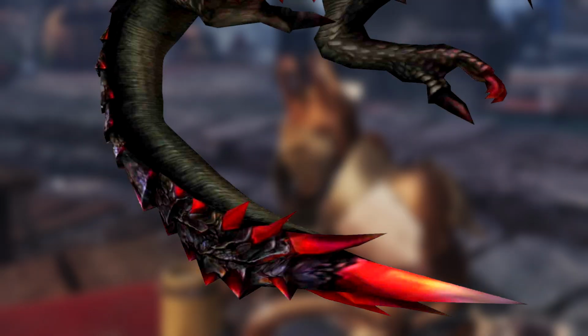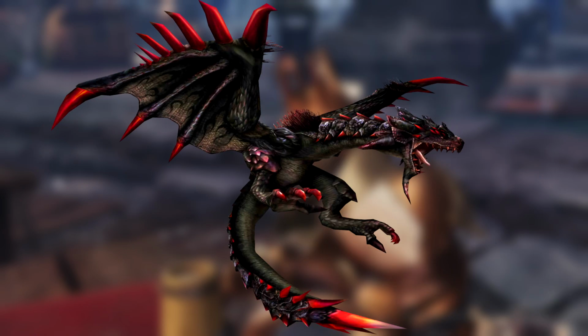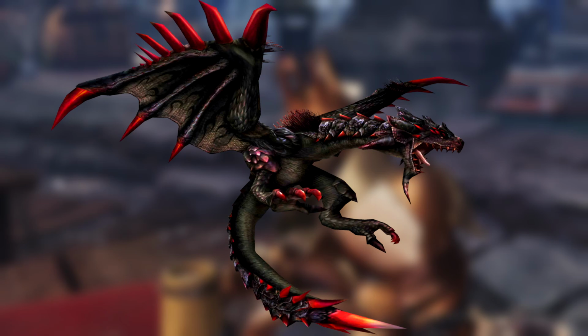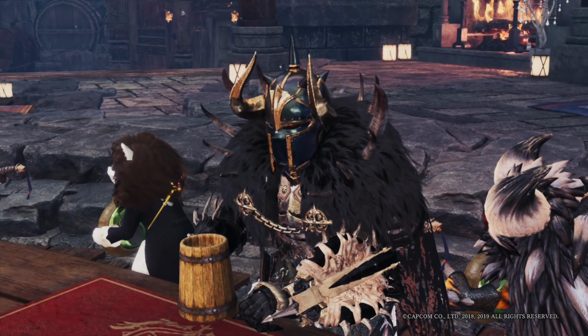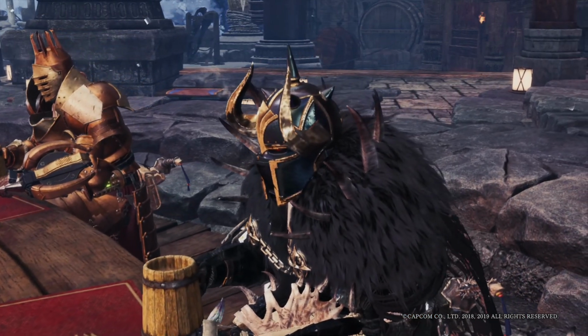You can see the Rathian webbing and marking. It's a little bit of a hodgepodge. Also the hair on his back, I'm pretty sure that's a Rathian thing. Yeah, that's a Rathian thing. But okay, what would you like to know about our good old friend Unknown here?